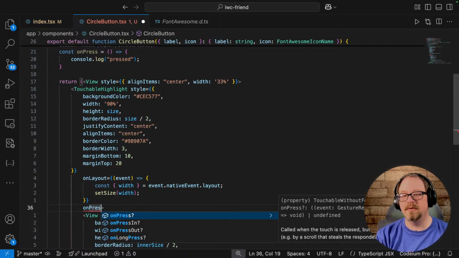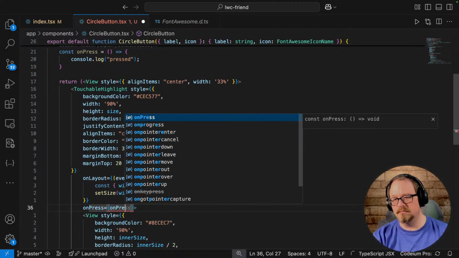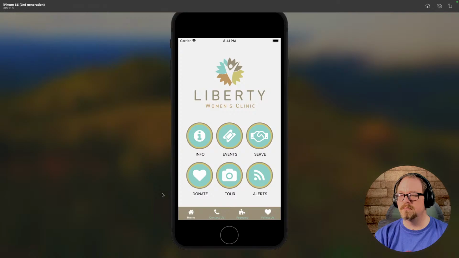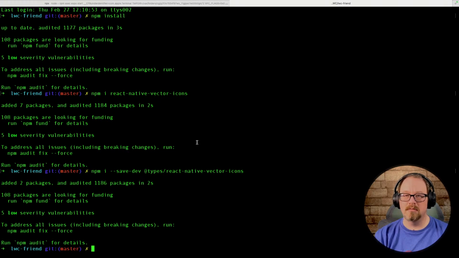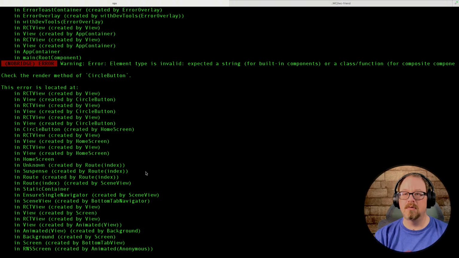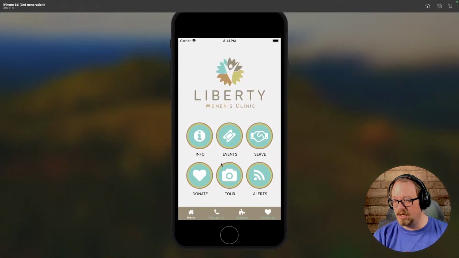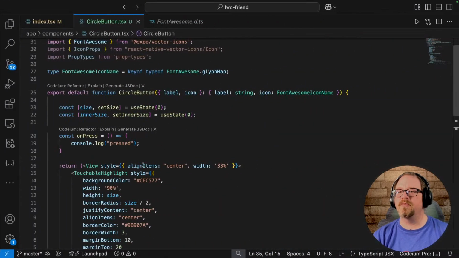On press. It clicked. Pressed. Haha, we got the log. Sweet. All right. So if I click any of these, let's see. Press, press, press, press. Perfect.